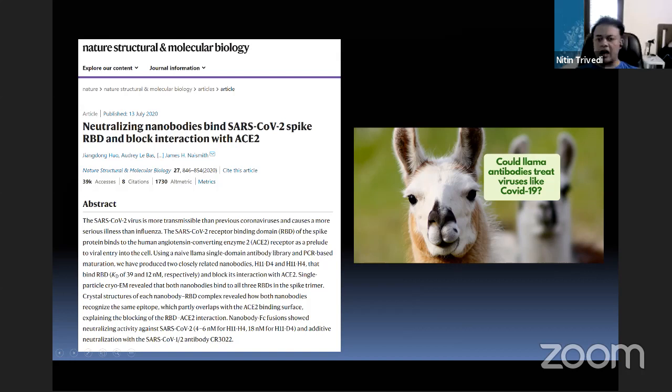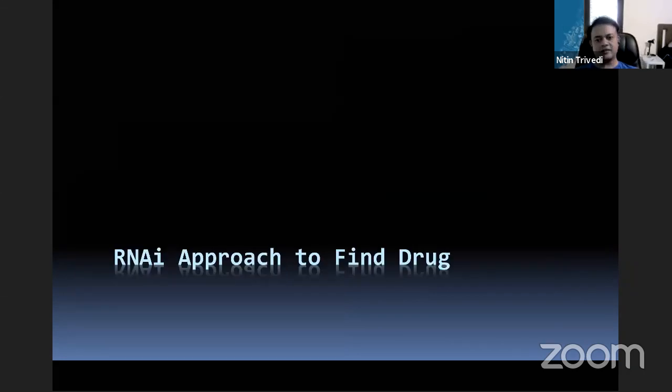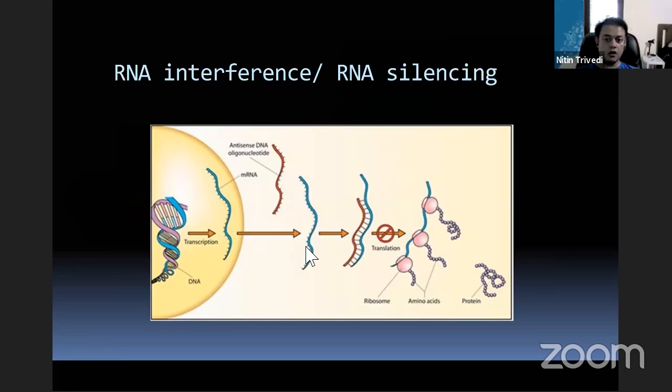Coming to the next approach, the RNAi approach. What is this RNAi? It was actually a trending term almost 2 years back or so. It's not that very popular, but still, many people are working on it. RNAi is all about interference or RNA silencing. Basically, it's a degradation of mRNA. mRNA is messenger RNA. As you know, after transcription, the DNA produces an mRNA, and the mRNA escapes from the nucleus to the cytosol. In the cytosol, this mRNA finally goes to the ribosomes for translation to produce a protein, right?